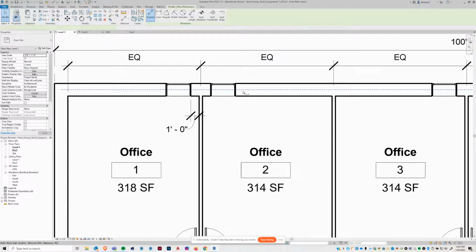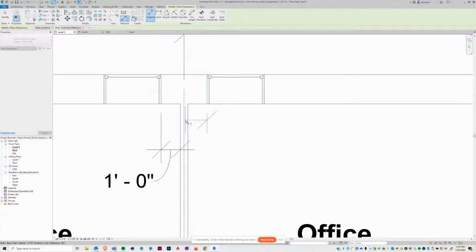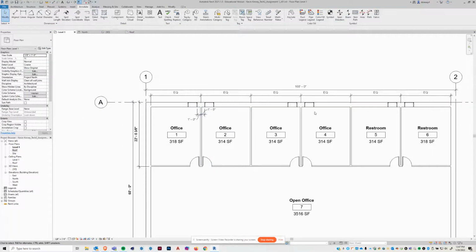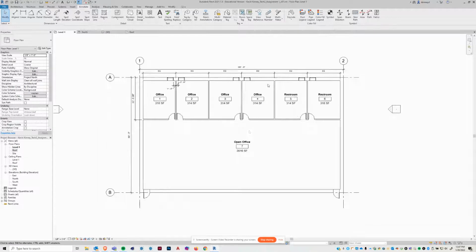So I'm going to go Annotate, Aligned. I'm going to turn off Thin Lines. I want to go from this wall edge. So this is the edge of the wall. This is sort of the edge of the window frame. This wall edge to, if I hit Tab here, the inner edge of this wall. I'm going to align it to this dimension string. And then I'm going to grab that little dot in the middle and pull this guy down. Maybe I'll put it up here. So that looks like a nice, that's to let me know where these windows are. I'm not going to dimension these because these are all the same. So this looks like a really nice floor plan.